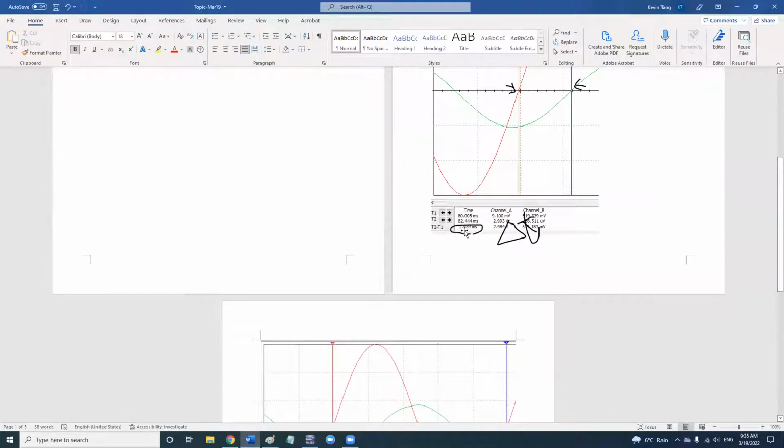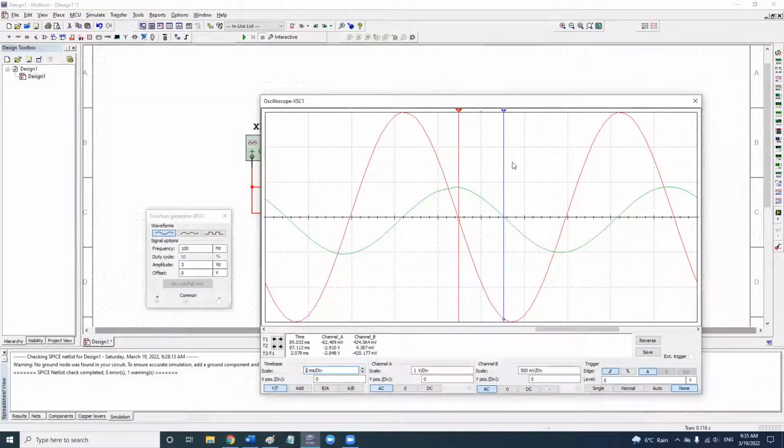What we have is two points, a little bit different. Then you do another one when you do falling to falling. So grab this one to here, then you will have something similar numbers. But it's very important: if you go falling, then you go falling. If you go rising, then you go rising. And the rising has to be the one immediately behind it. You cannot say, oh, I use this rising and I compare with this rising. Obviously, it's not right because there are so many different zero crossing points between them, right? So you want the immediate zero crossing point. So this is your delta T. This is your period.